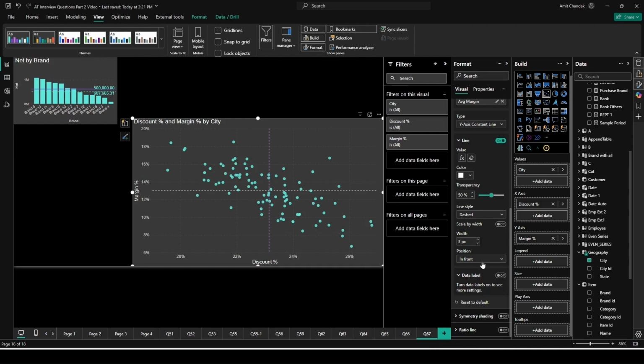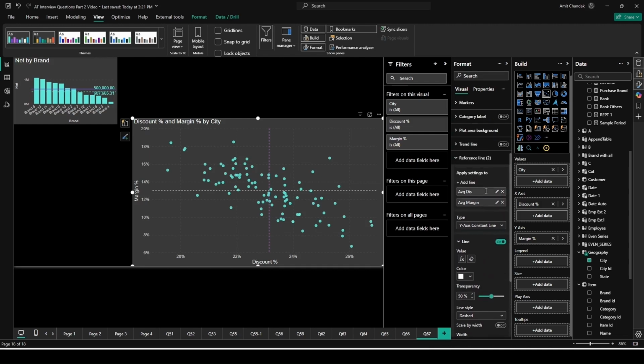And this is why the constant line is so important, because it allows you to give a measure. But you do have some different line types, which is basically here you can see you have min line, max line, median line and percentage line. You can use any one of these also as per your requirement. These are different kinds of reference lines you can add to your visual. So you can go ahead and try them out.